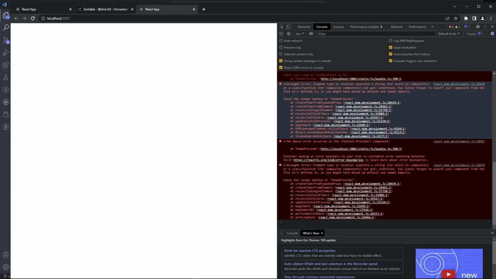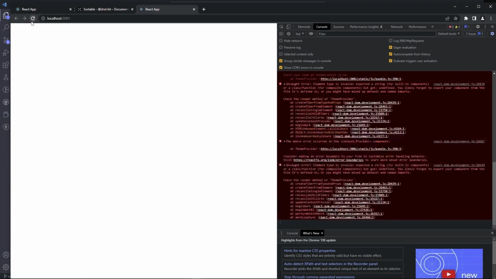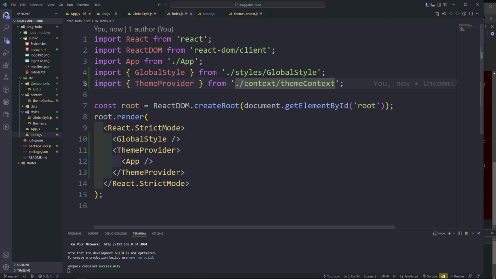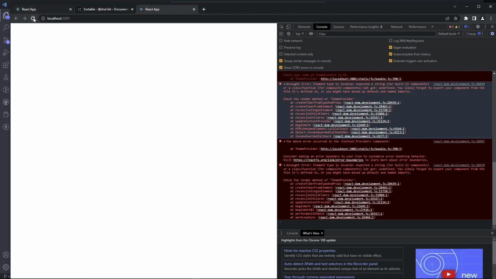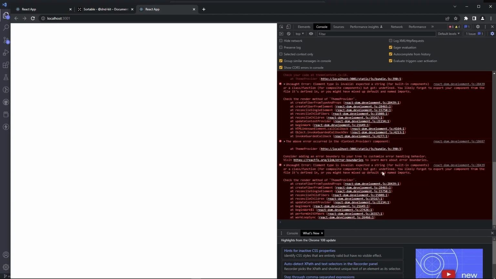Perfect, so now we have theme provider. Oh, still another issue. I think we just need to save everything. Let's see. You forgot to export your component.